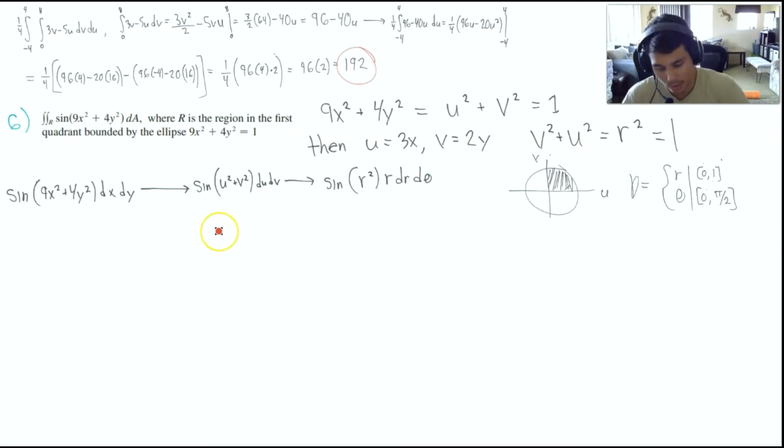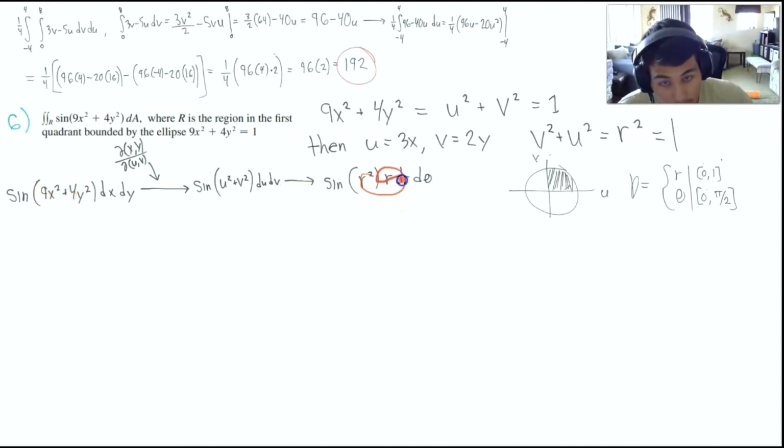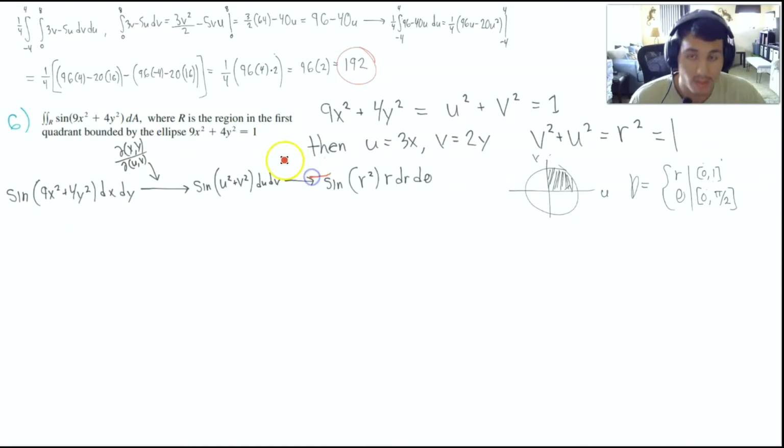Why did I do this? Because I want to show you guys something that's very important to realize. When we make this transformation, you have to have your Jacobian here. So even though we transform the x and y into the r and theta, you actually had an intermediate step, which is the u and v, and your Jacobian that you found for that middle transformation will carry along. Okay, it's going to carry along. Let me show you.